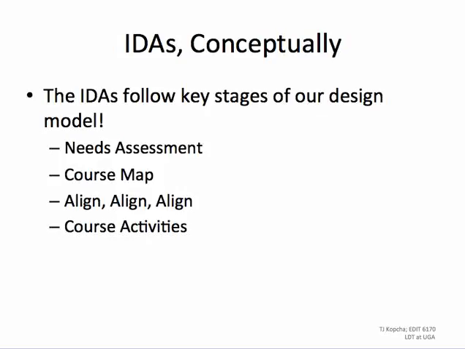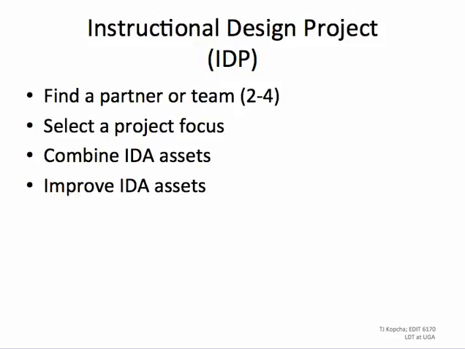That's a big step, and it takes quite a bit of work, but it's a worthy investment. And once you get that course map nailed down, the rest of it all sort of falls into place, because you'll grab your objectives from that course map. Once you know what your objectives are, you can align them with your test items, and then you can start creating course activities for those objectives and test items. So there are four of them, and that's what the four of them are.